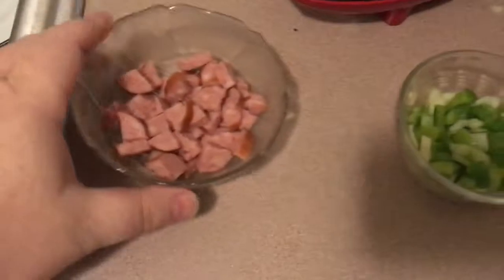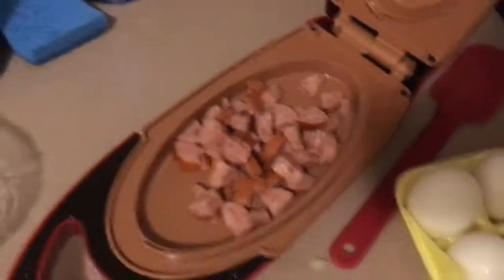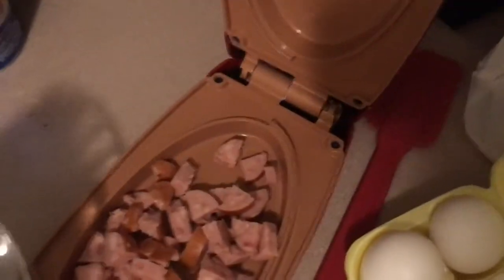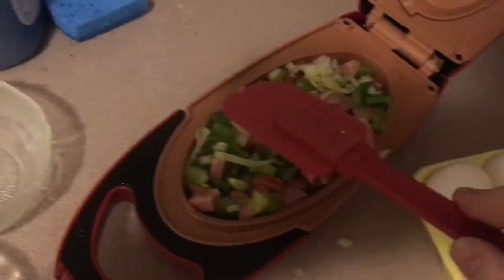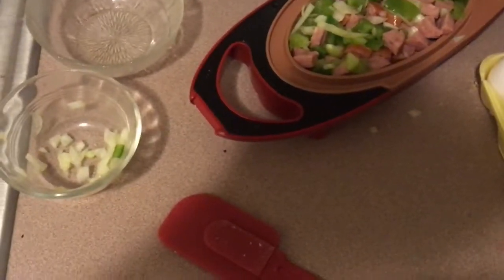So I got my meats all cooked up, cut up. Nice. Oh, listen to that sizzle. The recipe calls for sausage, but I substituted kielbasa because it's our family's favorite meat. Next up is my peppers and onions. Cook that for 1 minute.